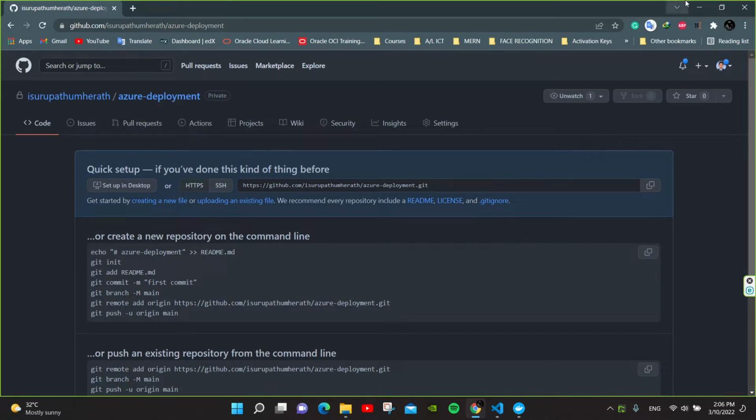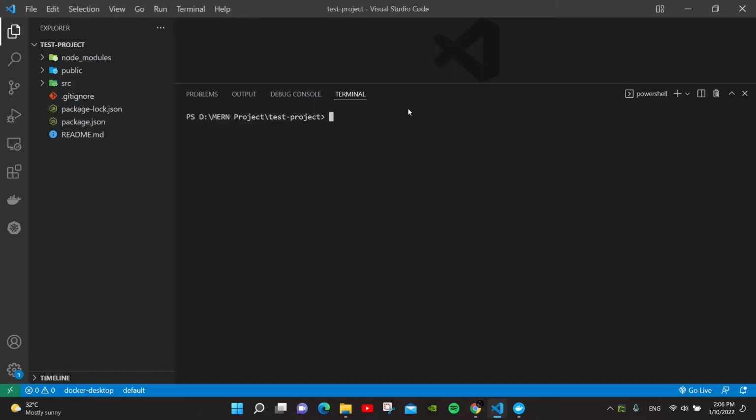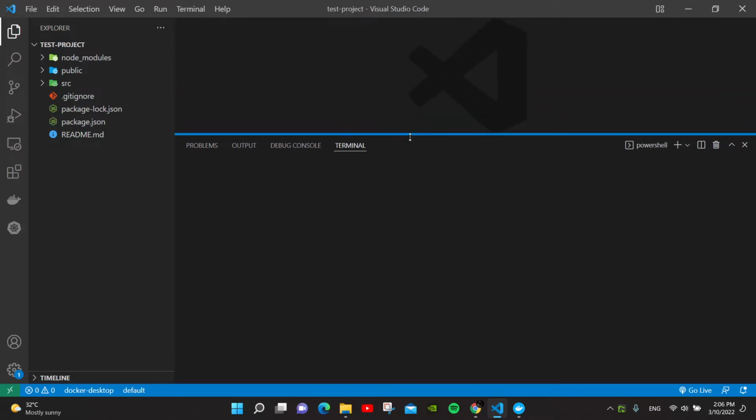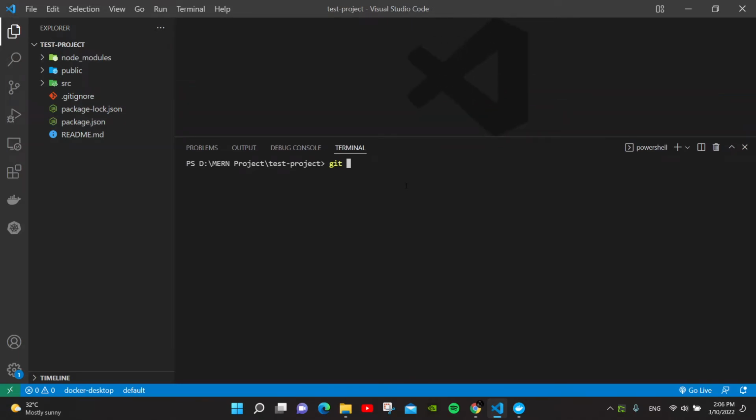But now I'm going to create a local repository inside our project folder. To do that, you can use git init, and in here you can see it initialized an empty git repository, and a master branch has been automatically created. Now I'm going to check the status.